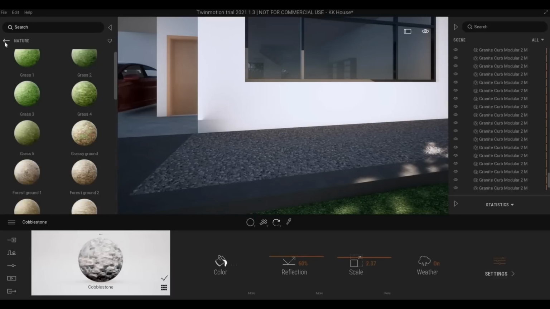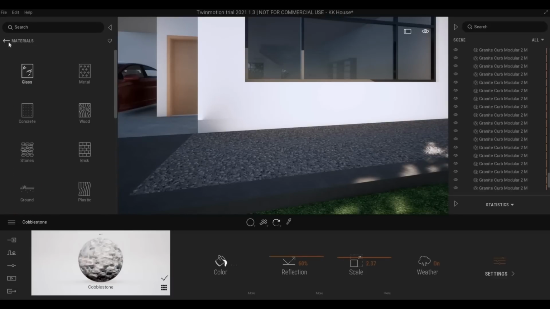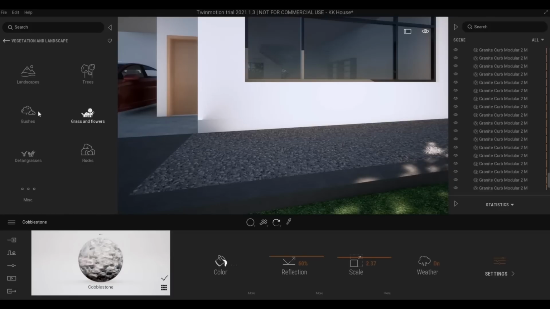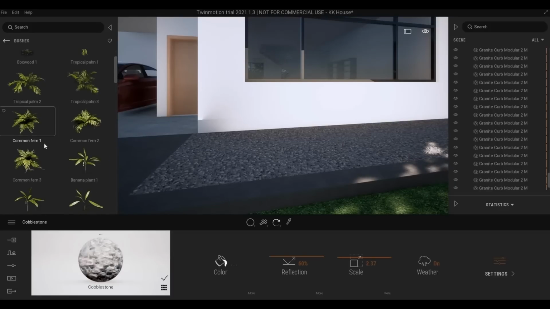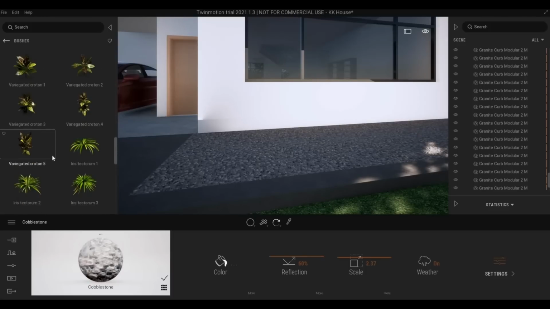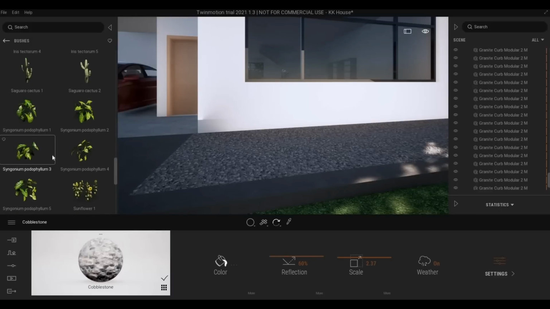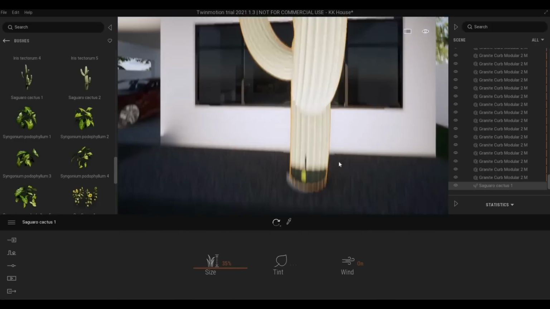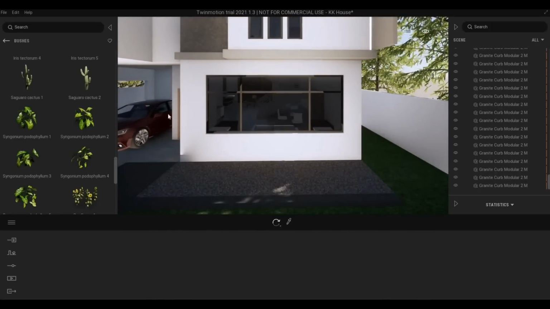And let's add in vegetation, detail grass, no, bushes. This one's too big.